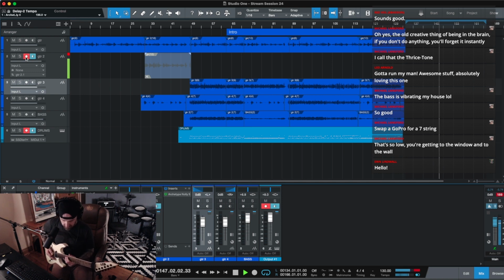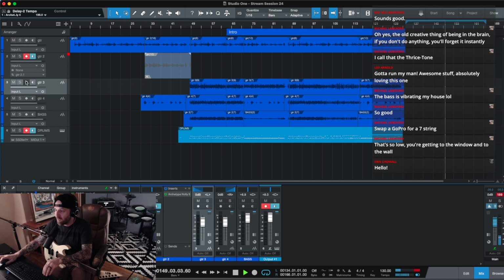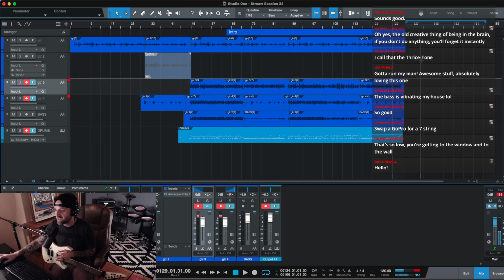See, already right there, that lower note is giving me way more of a feel of what I'm going for. I don't want to buy a new guitar. Beck will not let me either, and I don't blame her. All right, let's see how this goes. Okay, here we go.